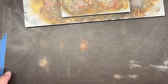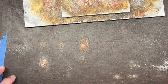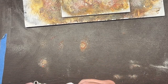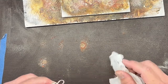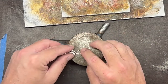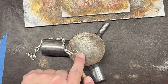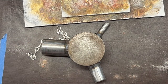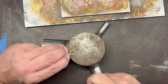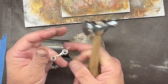It probably hasn't pickled as long as I'd like, but I'm going to go ahead and do it so I can show you. Normally I'd do this on the bench behind me, but so you can see it, I'm going to do it right here. So I'm just going to flatten about this side of the pick, about that much of it, gradually flatten it out a little bit. I usually use a little chasing hammer like this. But I would recommend holding the two ends right here together, because if you don't hold them while you're pounding on this, it's going to start spreading open like that.